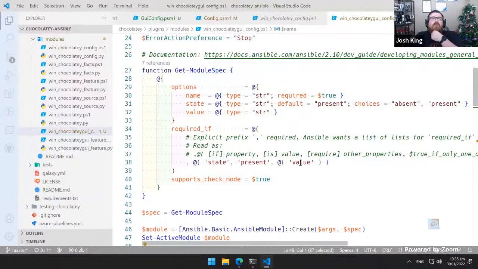Hmm. No, state defaults to present. That's an Ansible convention.